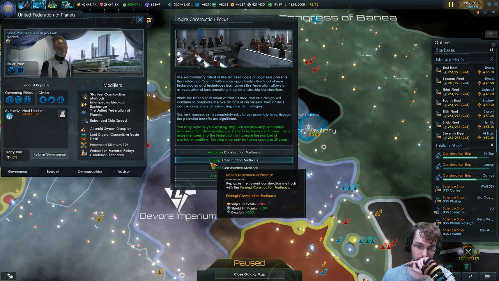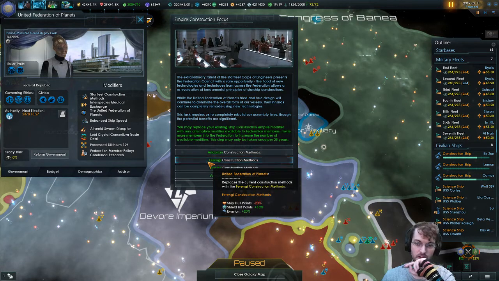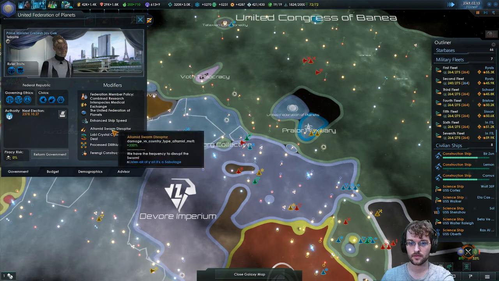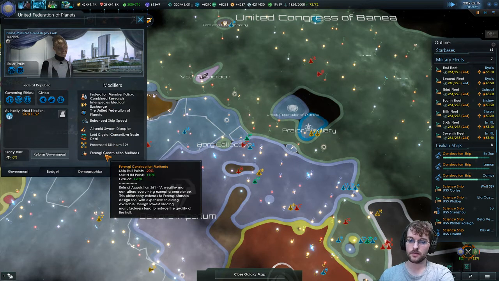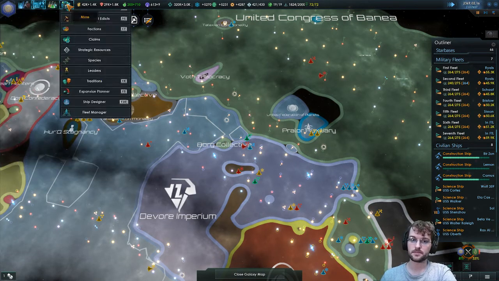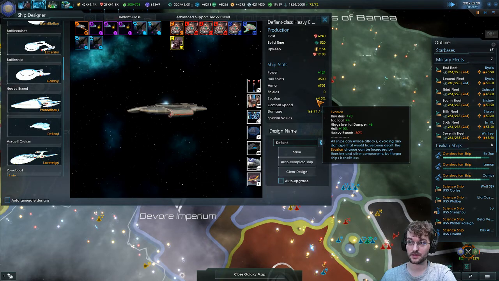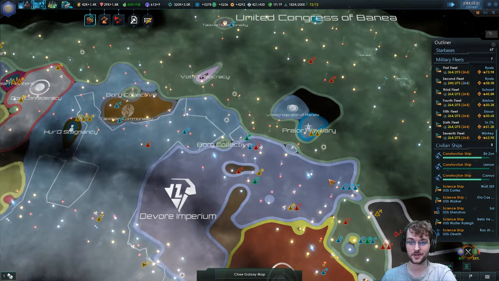I don't know what to do here. Fuck it, Ferengi. We're going Ferengi. Please be worth it. Please be worth it. How good is your dodge now? I'm not seeing a plus 20%. Maybe it needs until the end of the month to apply.